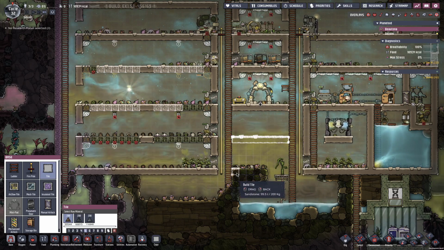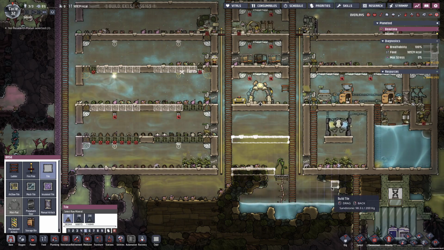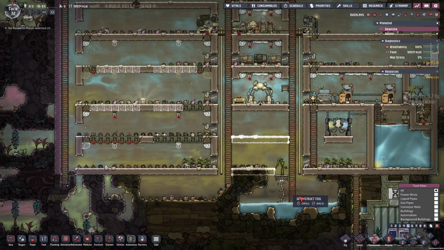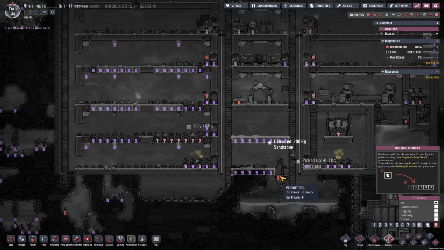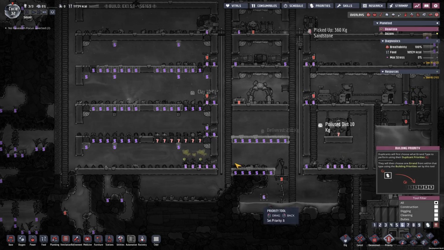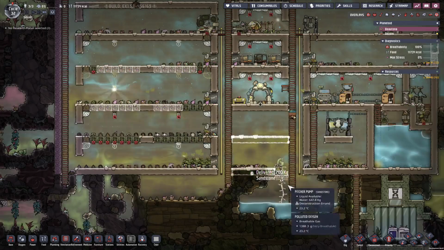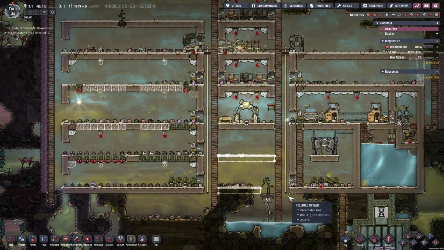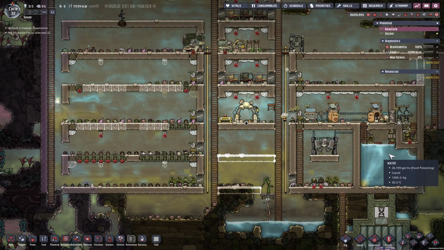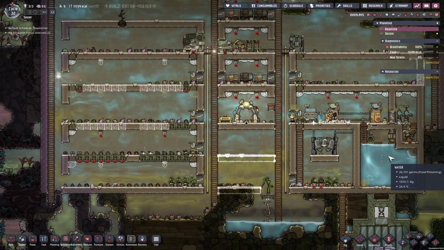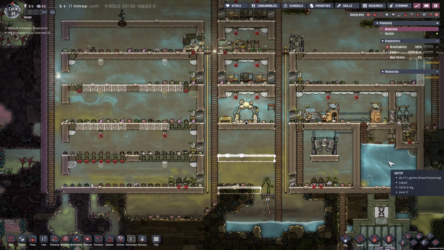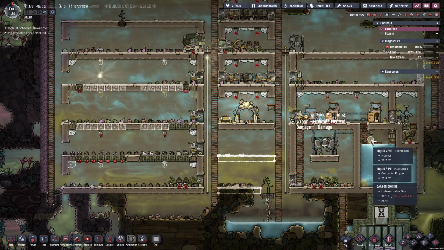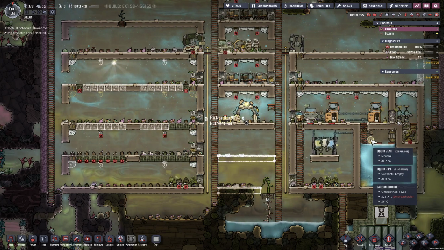Let's do that, and then let's do this. I don't know why I haven't done that yet. We'll move this lower. Prioritize this. That'll decrease travel time too, hopefully, so we have more of a connector between the two halves of our base. This water is piling up pretty far actually. I don't know how I feel about that. We might need to increase the size of this thing, because I think as soon as this liquid vent is covered in water, it's not even going to empty our toilets anymore.